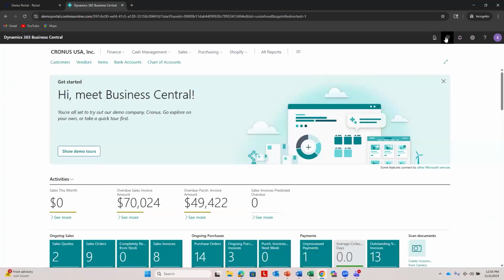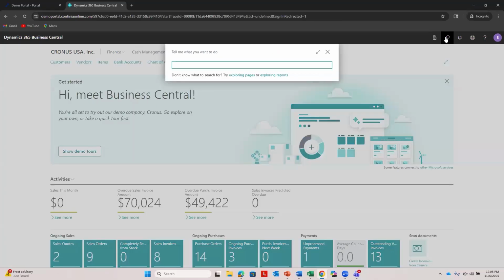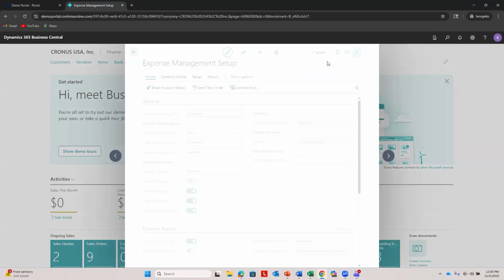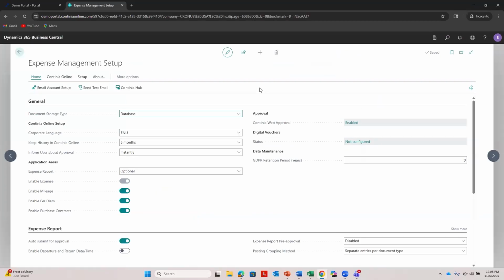So after you import configuration from online, we'll go to the page Expense Management Setup. Expense Management Setup is the administration page where we'll do the initial configurations for the overall expense management solution. You'll start off by confirming the document storage method.